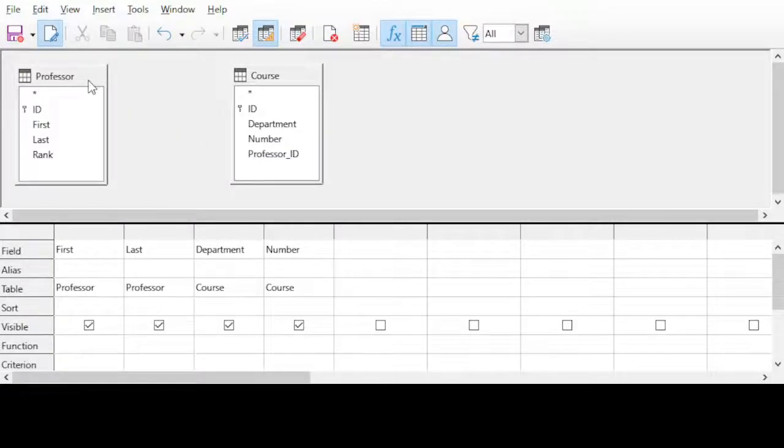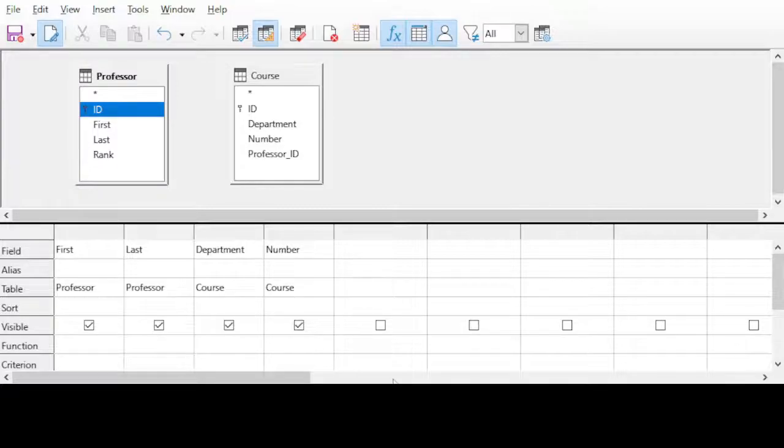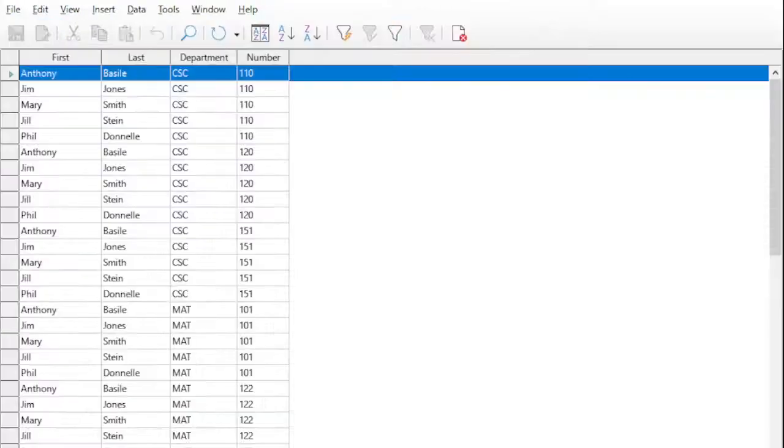If I remove that, then it says match every single row from the professor table with every single row in the courses table. I think you can understand that that doesn't make any sense, because certain professors are not teaching certain courses, but there's no constraint that says the primary keys and secondary keys have to match, and because of that you'll get every possible matching. Let me run that query and show you what it looks like.